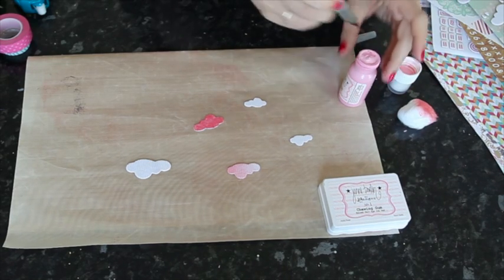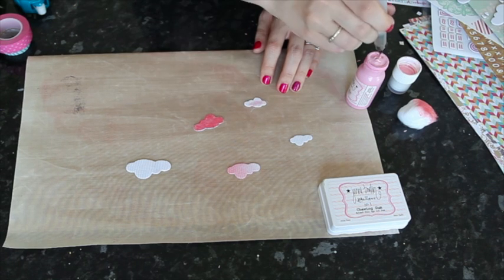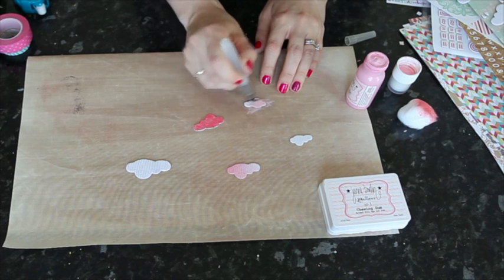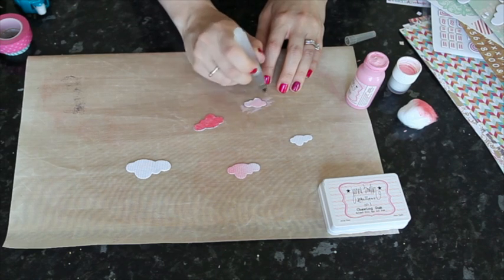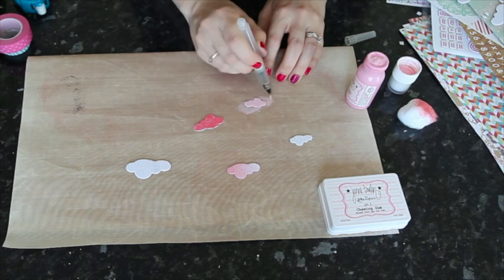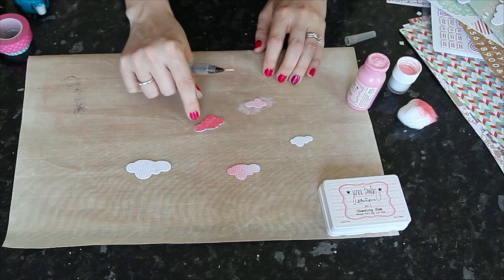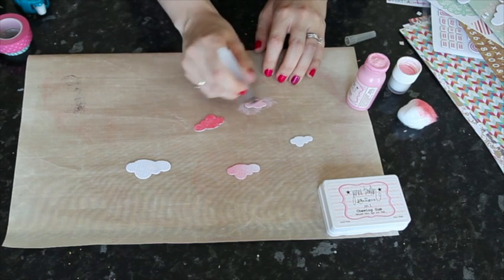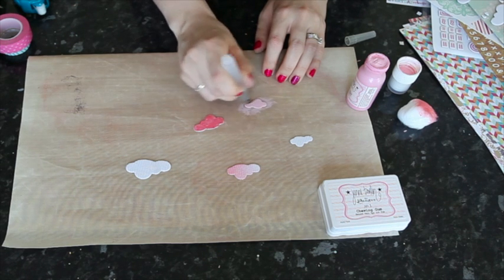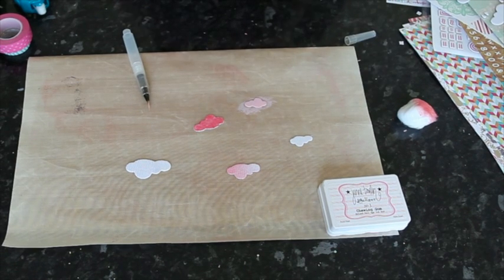You can also use paint on top. To show the same color, I'm using the matching acrylic paint to the ink pad — both are in chewing gum from the Jenny Bolin paints and inks. You can use the dabber, a paint brush, or finger paint it on. I use a water brush with no water in it for most of my painting, and with acrylic paint and mist I don't want to water them down. You have complete control of your brush, so if you want to fade in and out or leave some white you can. With paint, the edges pick up the color a lot more evenly than the stamped version, where you can see a white halo around the edge.